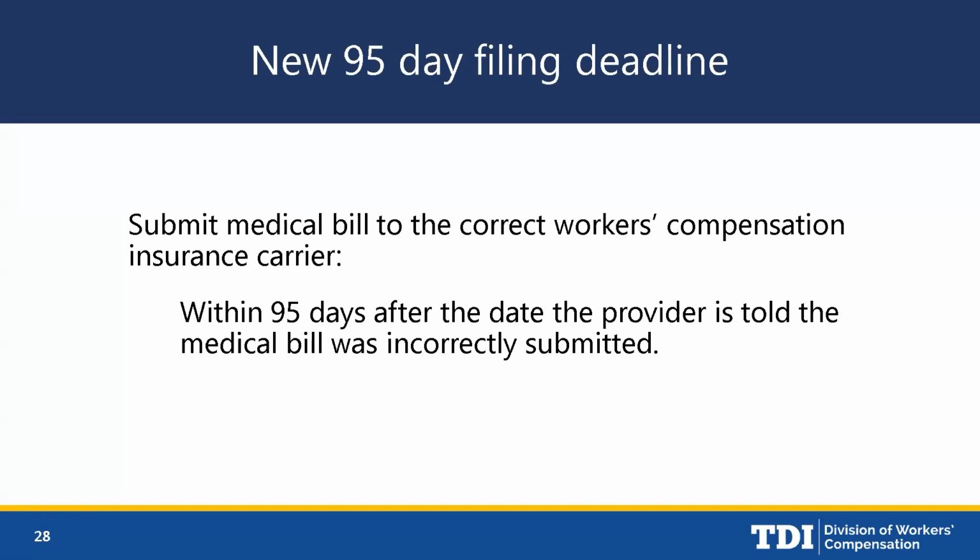When did you submit that bill to them? Was it within the 95 days from the date of service? You're also going to need to know the date when you found out it was workers' comp and who told you that it was workers' compensation and their contact information. We recommend that you refund any money, such as copays, deductibles, payments that were taken from the injured employee and quickly get the medical bill into the correct carrier within 95 days of the date you found out it was workers' comp.